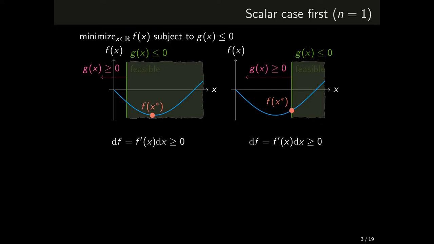In both cases, the necessary condition of optimality is that if we perturb x a bit, the linear approximation of the change of the cost function, the so-called differential of f, must be non-negative. In other words, if we move away from the optimal x star, the cost does not improve. In the former scenario, this condition translates to the derivative vanishing. Since dx can be arbitrary, the derivative must vanish at the minimum.